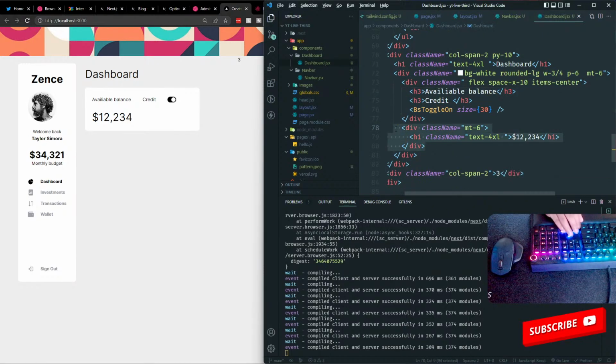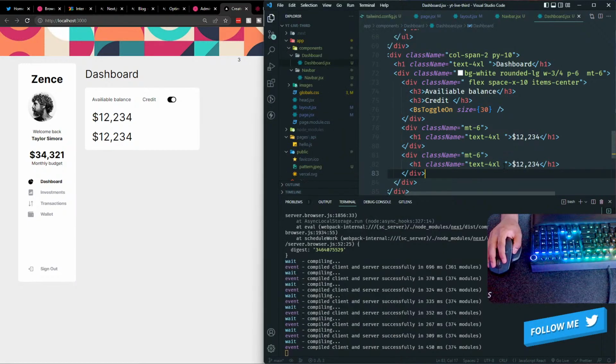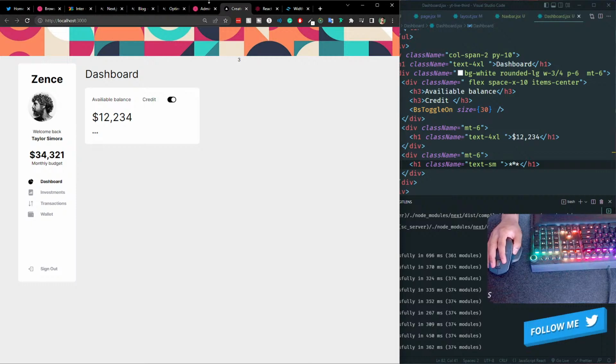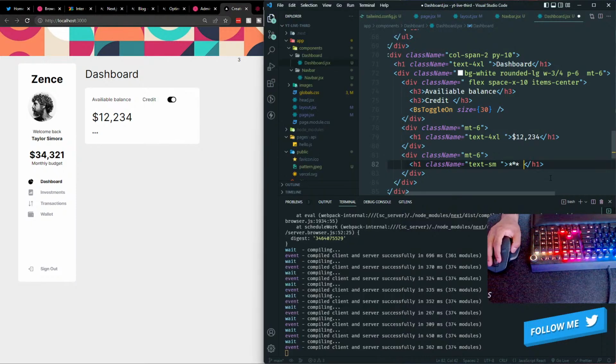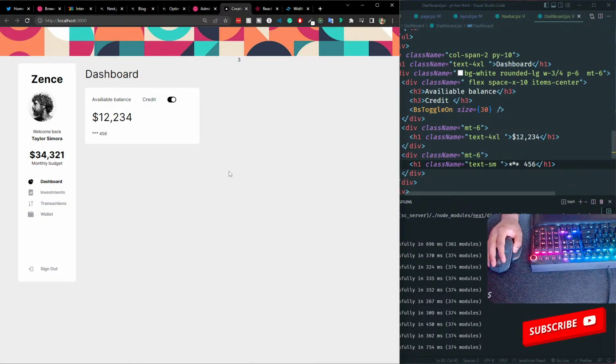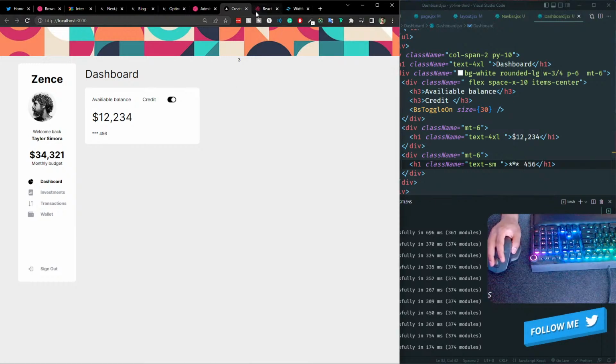I'll just do that, and then this is a little small, so something like the star, and then some numbers like 4, 5, 6. Does space work? I don't think so.